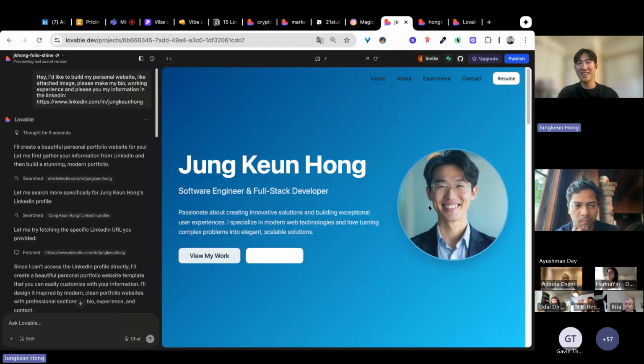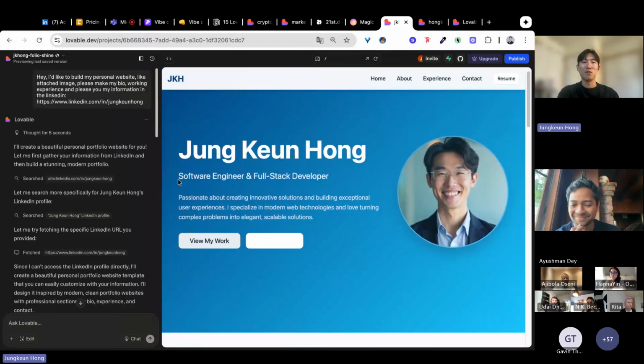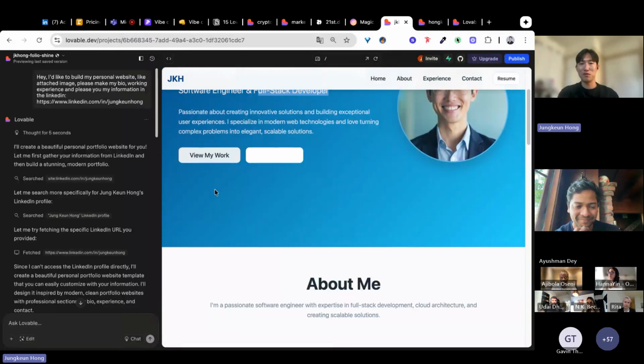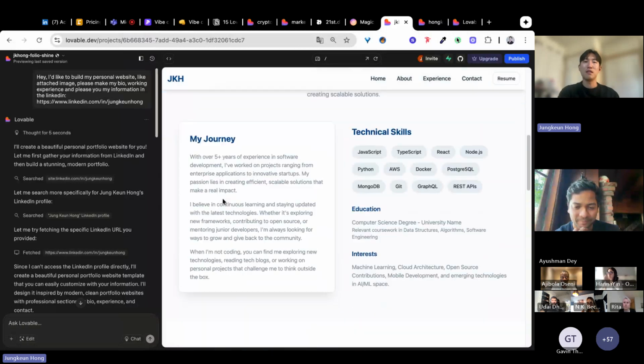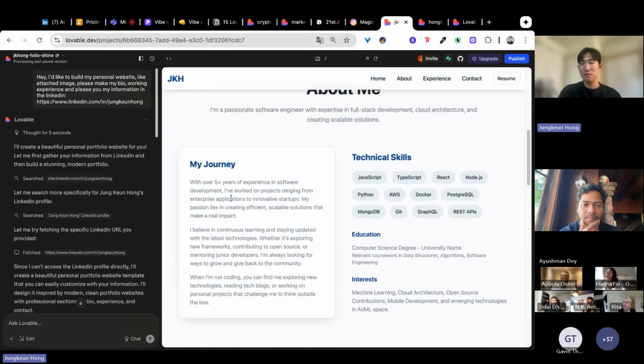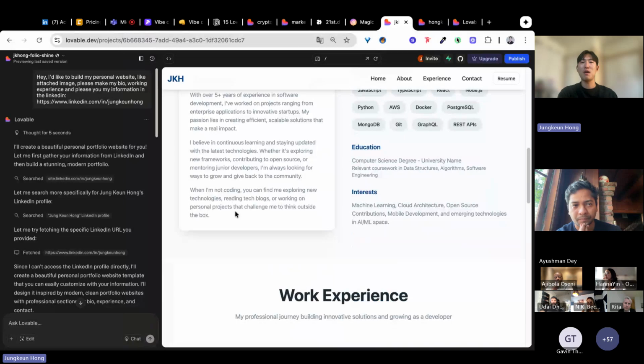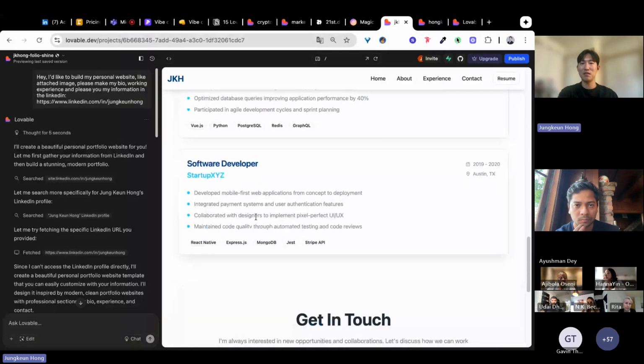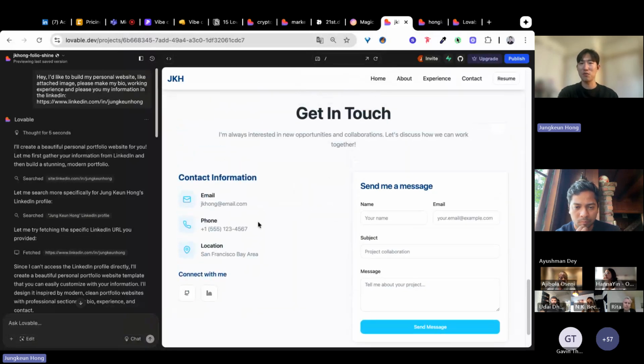I'm not that person. Also, they were using the software engineer, full stack developer. In my LinkedIn, I never used this kind of word. So it basically hallucinated my information, and then it made some kind of website. It looks okay, but it's just okay, not production ready. So you need to use a lot of skills to make a very professional looking website.